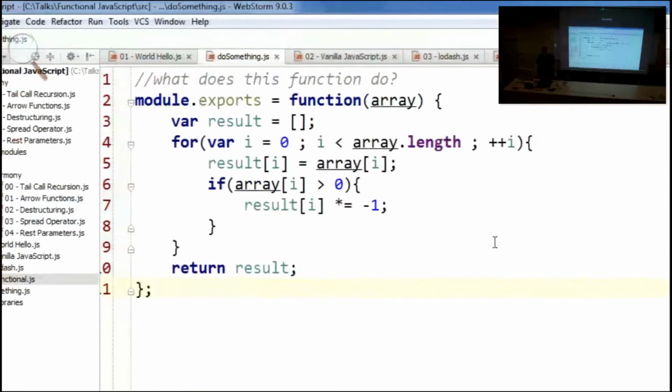So now to the main premise of this demo. I've created a little function that is pretty simple, and ideally you should be able to tell what it's doing instantly. But my experience shows that rarely happens because that's just a for loop, some variables that are created in place, then an if statement. You have to really figure out what's going on. What actually happens here is we take an array and we just make sure that all of the elements in this array are either 0 or negative. So a pretty simple task. And the implementation, I think, should also be a bit simpler than this. And we can obviously make it much simpler if we use some functional programming tricks.